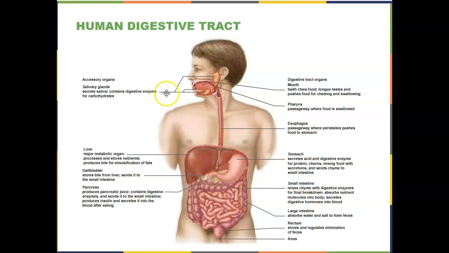The digestive system consists of the digestive tract, which is the mouth, esophagus, stomach, small intestines, large intestines, colon, and rectum, and then accessory glands that contribute to that process, specifically the salivary glands. And you've got three pairs, like all mammals do. The parotid glands, the sublingual glands, and the submaxillary glands right here. One on each side. So three on the left, three on the right.